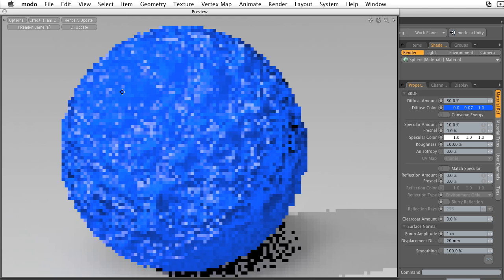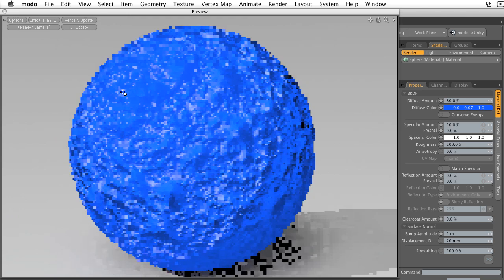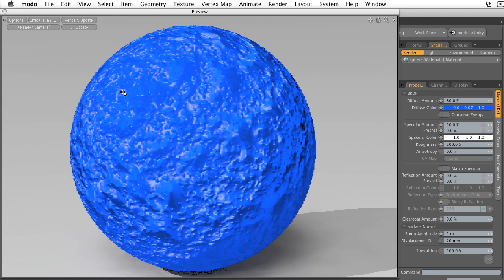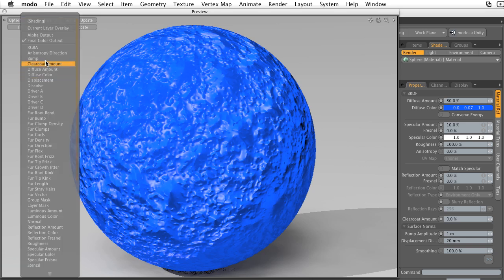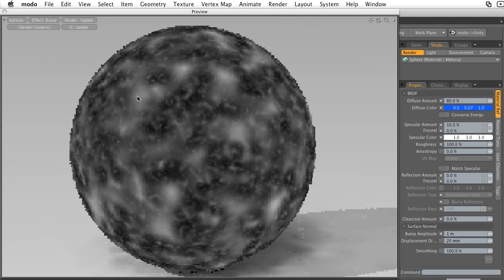So the bump map is going to look at the light and dark values in a grayscale image and give the illusion that our object is being pushed and pulled based off of those values. Again, if we look at our bump channel here, the areas that are lighter are going to get pushed out, and the areas that are darker are not going to get influenced or are going to be pushed in. So the lighter values out, darker values in. That's how a bump map works here in Modo.